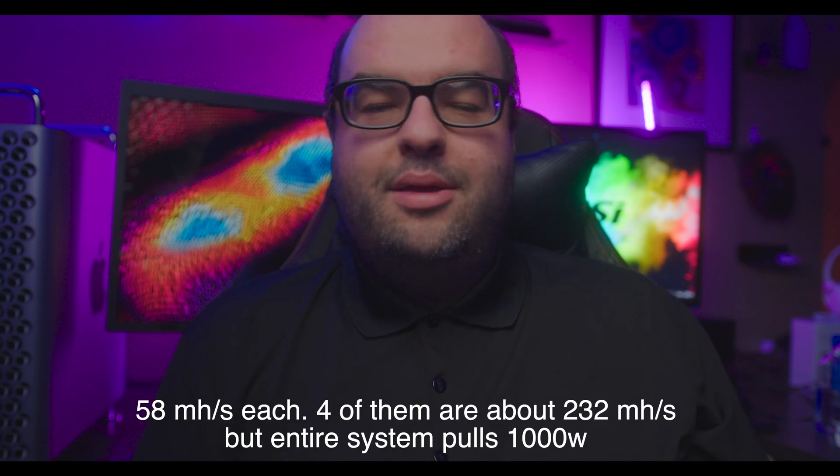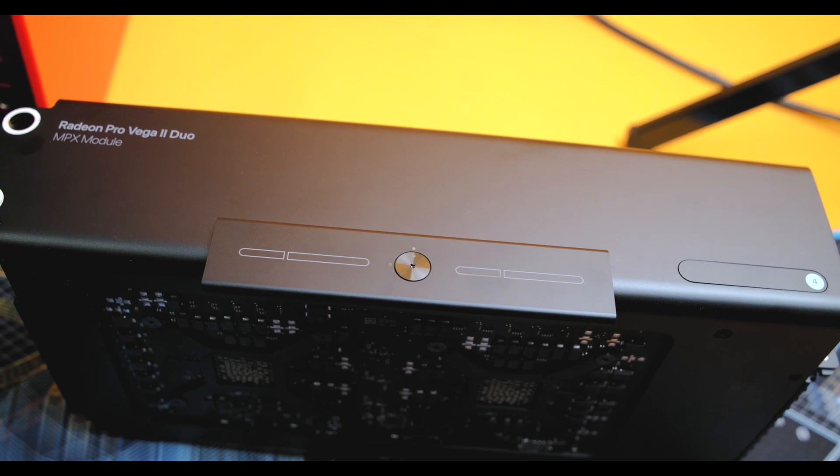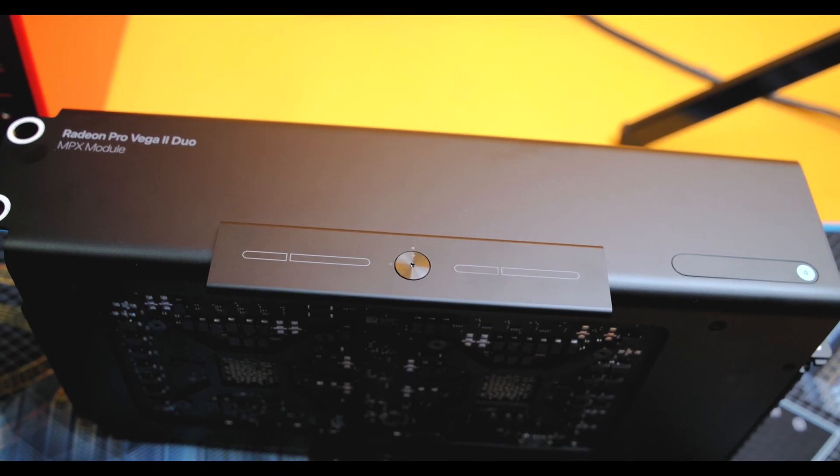Off the bat, let me address a few issues. There was a YouTube video by Morgan that was posted recently where she addressed some overheating issues with the GPU — a proximity sensor seemed to be going a little haywire. It also happened that her GPU did not come labeled from Apple. Both of my W6800X Duo modules came labeled perfectly, and even after doing dozens of tests I have not been able to replicate the overheating issues she had.